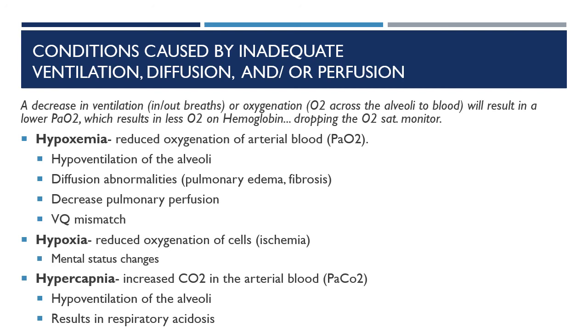What about hypercapnia? That's elevated CO2 in the arterial blood, your PaCO2. If you're breathing really slowly, again because of opioids or benzodiazepines, you're not clearing the CO2 that's being breathed out properly because you're not ventilating properly, and the CO2 is going to build up in your bloodstream, and you're going to become hypercapnic.